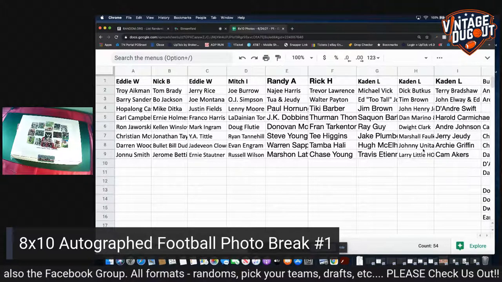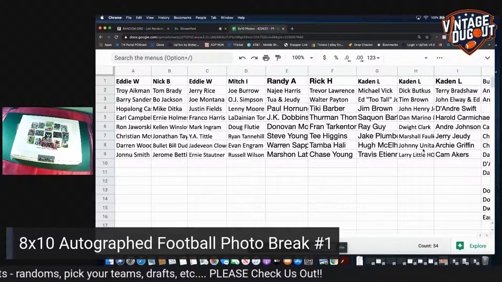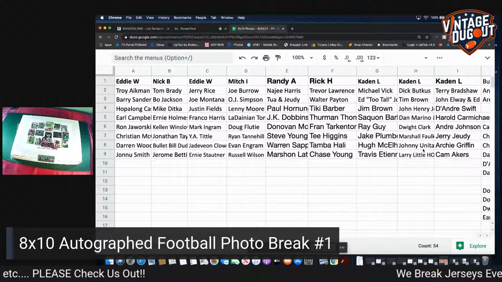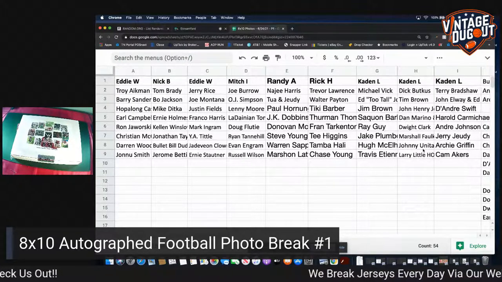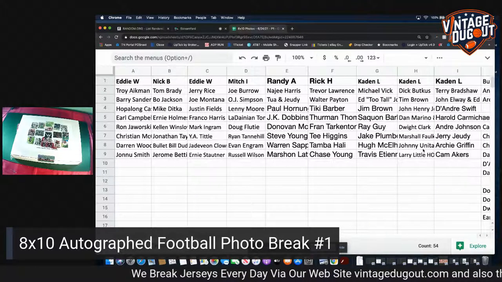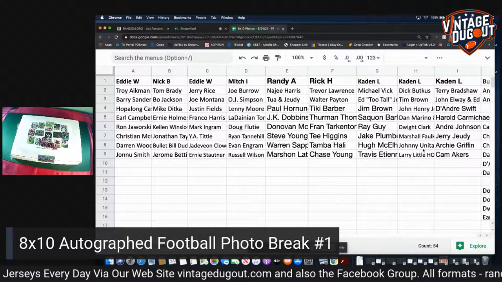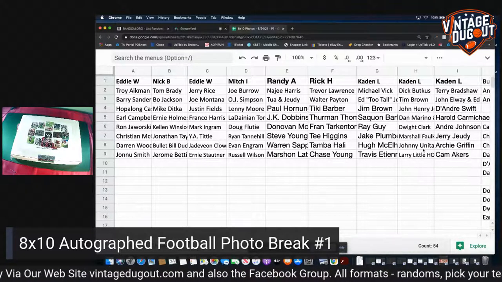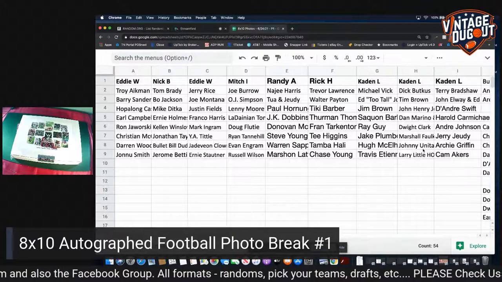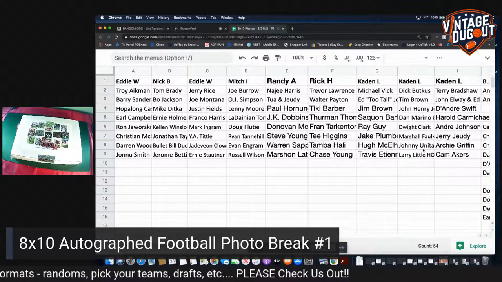Good luck. Hope you like your randoms. See some big names on there. Franco Harris, Justin Fields, Christian McCaffrey, Earl Campbell. Lots of nice ones. So I'll give you guys another about 15 seconds, and we'll bounce on over and do this first photo.